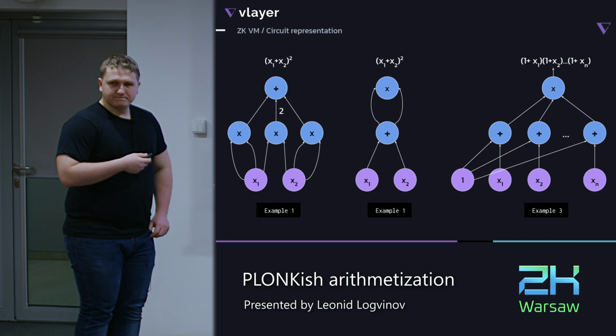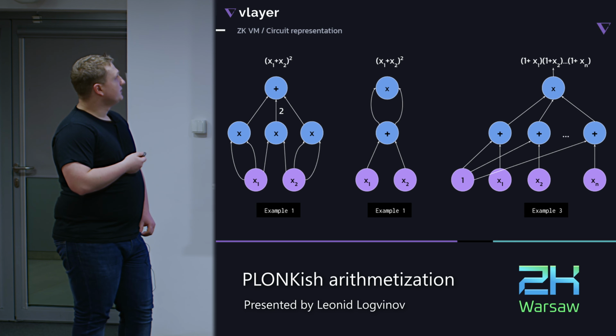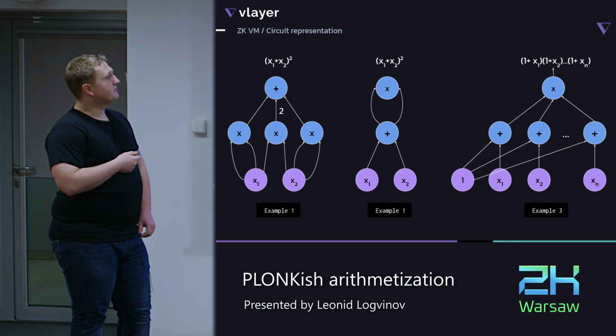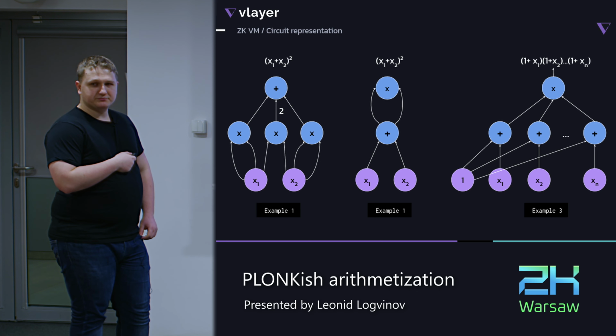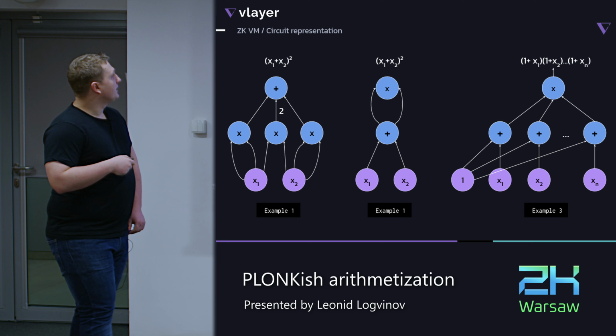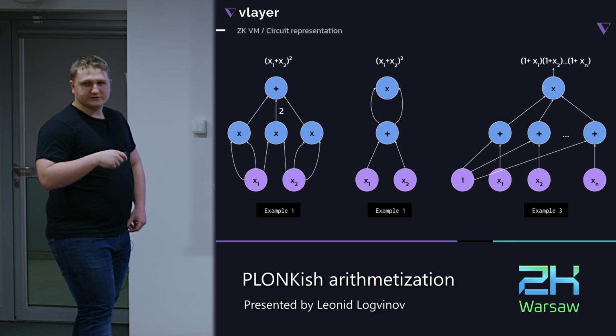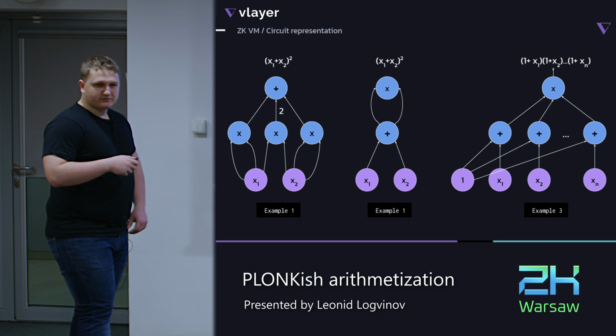What's the difference between example 1 and second example 1? They're computing the same value, but they're computing it in a different way with different intermediary steps. Which one is cheaper? The second one is cheaper because the second one has 1 multiplication, and this one has 3 multiplications. So this one will take 3 gates, and this one will take 1 gate.